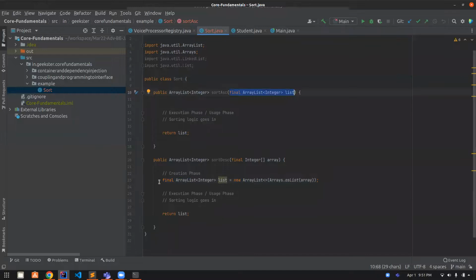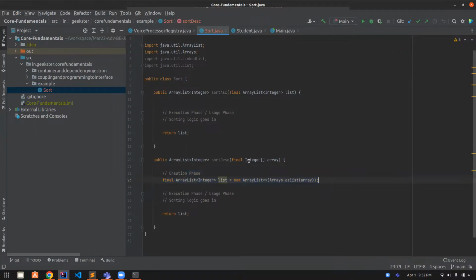However, this guy is saying that I'm going to work with the list, but you're giving me some different form of data, so I'll have to take care of creating this data. This guy is actually creating the data it needs. This creating part is what causes trouble, because in the future, if the implementation changes, then this is just one line of code, but imagine writing a real method where you have 50 such instances. You have to go and make 50 such changes. That is not at all a good practice.